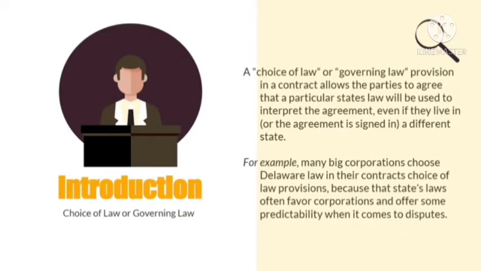So, ang choice of law or governing law are laws to be used in the agreement of parties. Let's say a corporation consists of shareholders from different countries like Philippines, Thailand, and India. So, they agree to use the law in the Philippines so that it will be implemented and be the content of their contract. Yun ang susundin nilang batas.